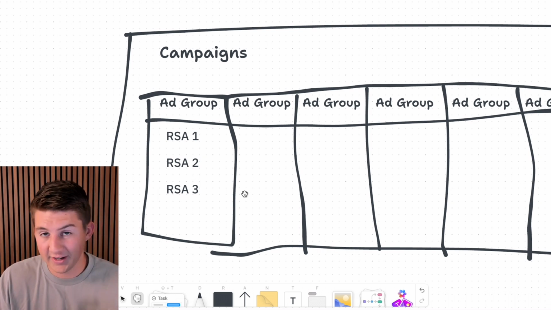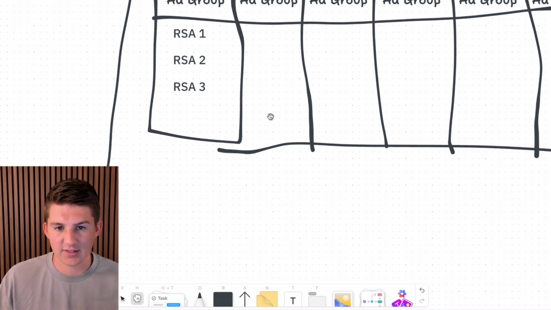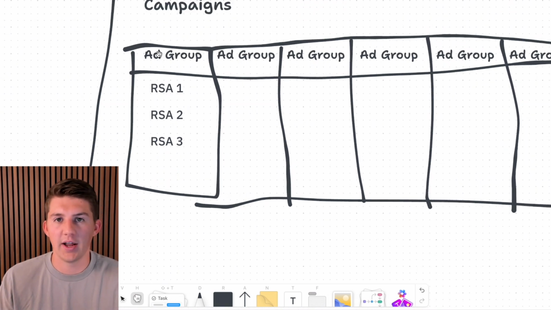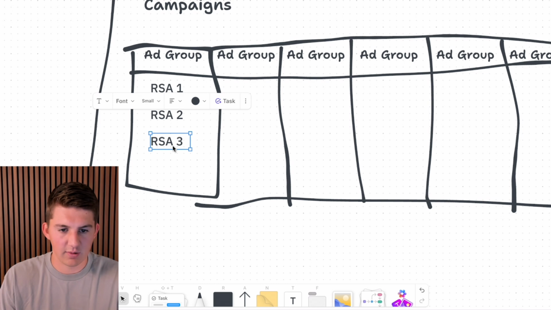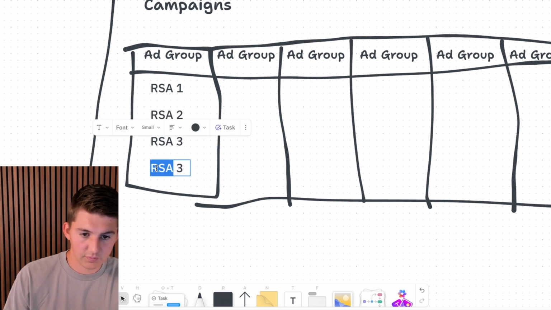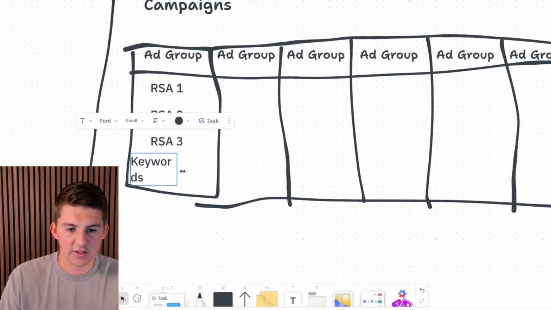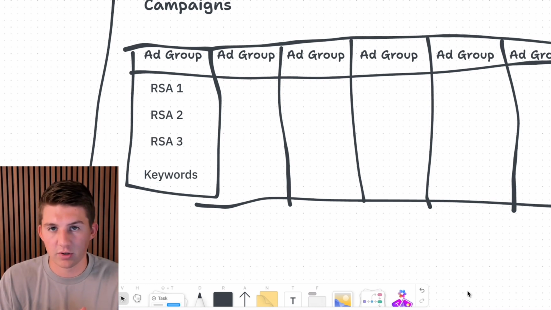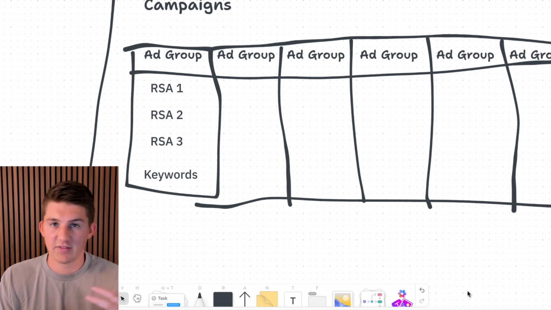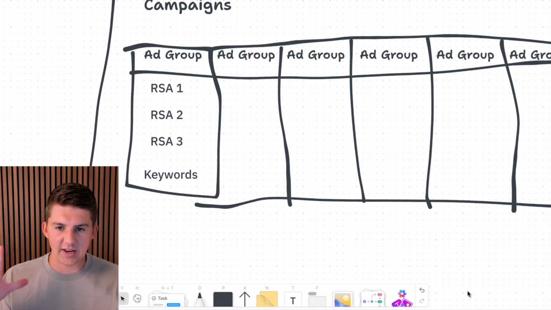Each responsive search ad in itself will have 15 different headlines, 4 different descriptions, and a ton of different ad assets. The ad group level is also where you define your keywords. So the ad group level is really where you match the keywords and the ad itself, like the headlines of the ad. So I'll throw that in here too, just so we can have a clear distinction. Keywords are in here, and that's for every single one of these. So if you have 20 ad groups, each ad group should have 3 responsive search ads, and each responsive search ad has 15 headlines and 4 descriptions that it cycles through, and they should all have the keywords. So hopefully that makes sense. This is how you structure the campaign.